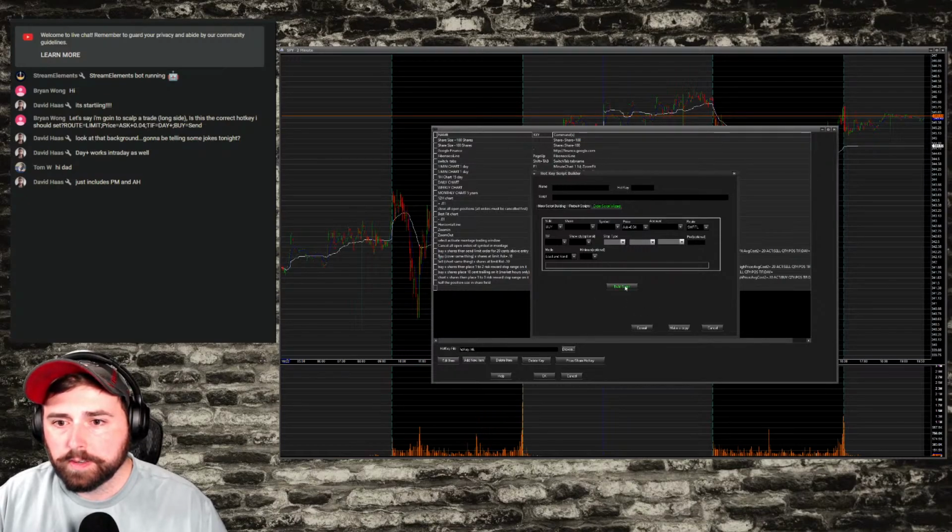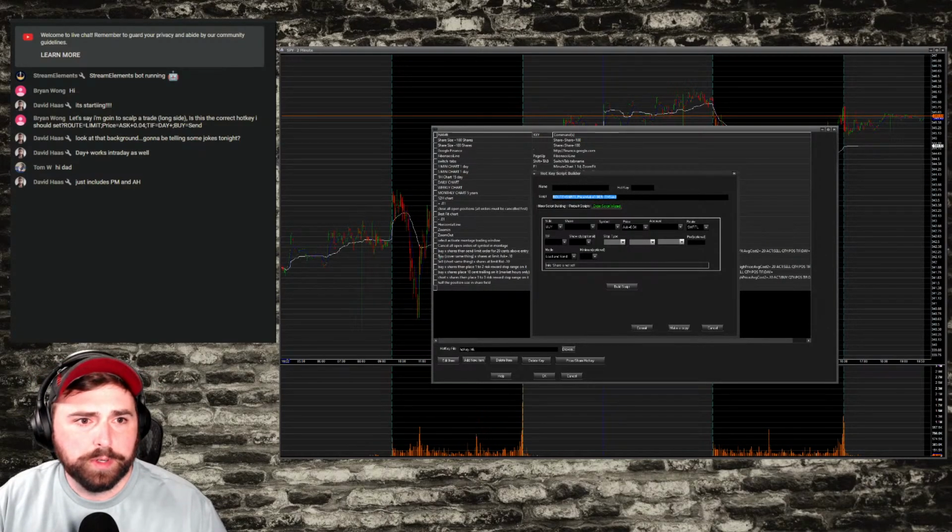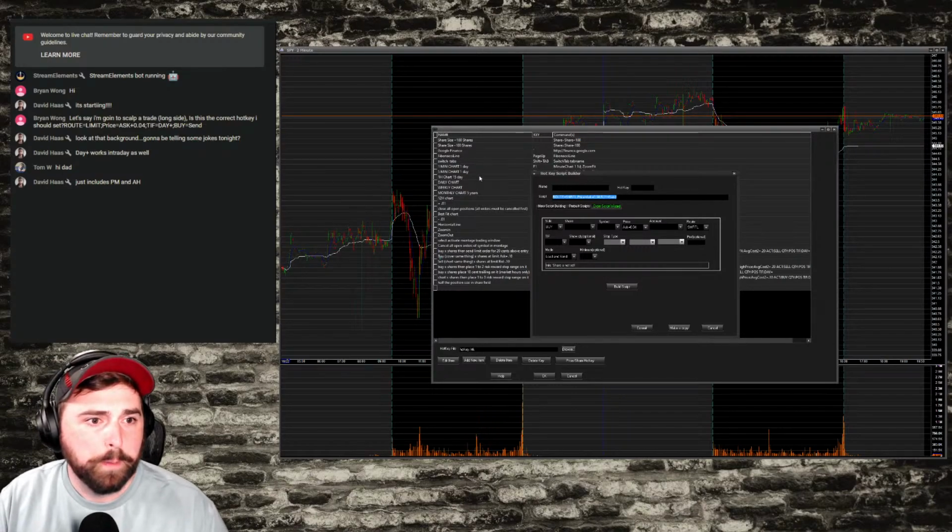Load and send. So route equal limit, which is what you got. Price equals ask plus 4. TIF equal, or I guess you don't really need the TIF, to be honest. I would just leave it blank. And then buy equal send. There you go. But if you want to leave the TIF in there, just take the plus sign out of there.